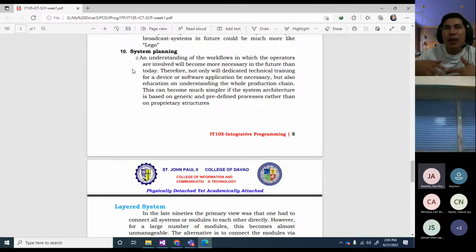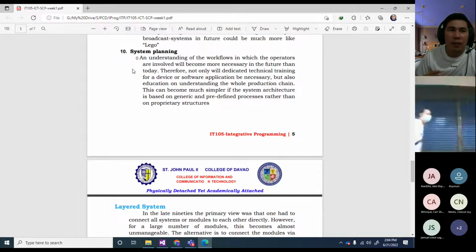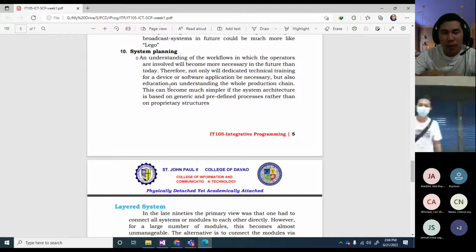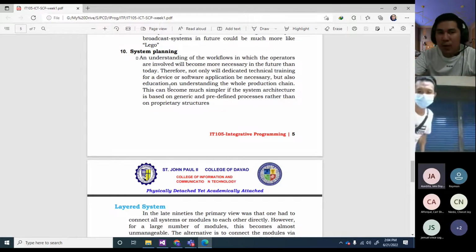So you will have to study the environment, understand the whole production, even the supply chain management, the business operations, and the things that will affect the system in case of flooding or fire. So you'll have to really understand that. So system planning is not limited to software, but of course also includes the environment.